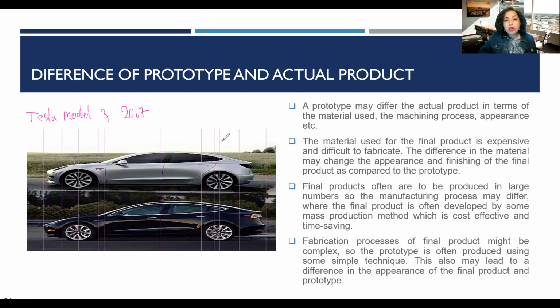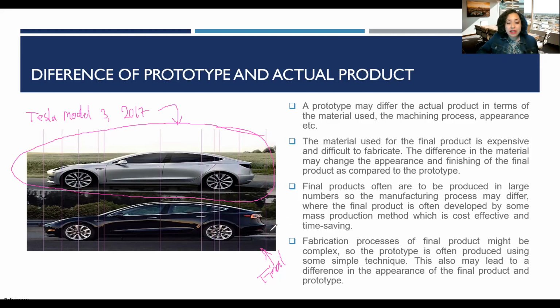But for the alpha prototype, they used this one that you see over here. And as you can see, just by looking at the dimensions, the actual product, this is the final product. This was actually bought by Elon Musk. There's a lot of articles that talk about it because that was the first Tesla car that was paid in full in cash. Well, that's extra information, but we're talking about the prototypes here.